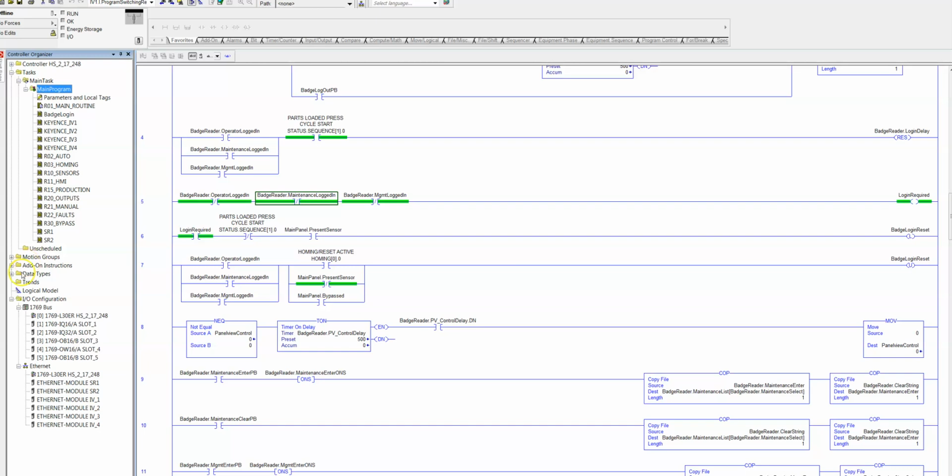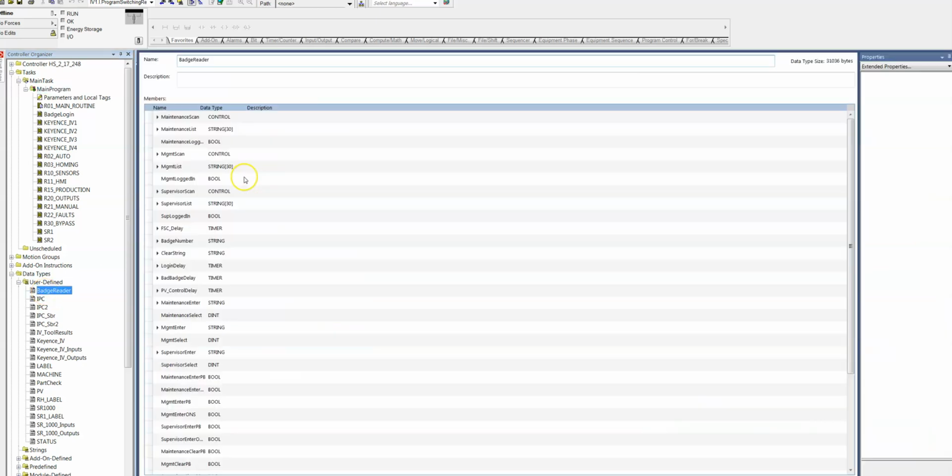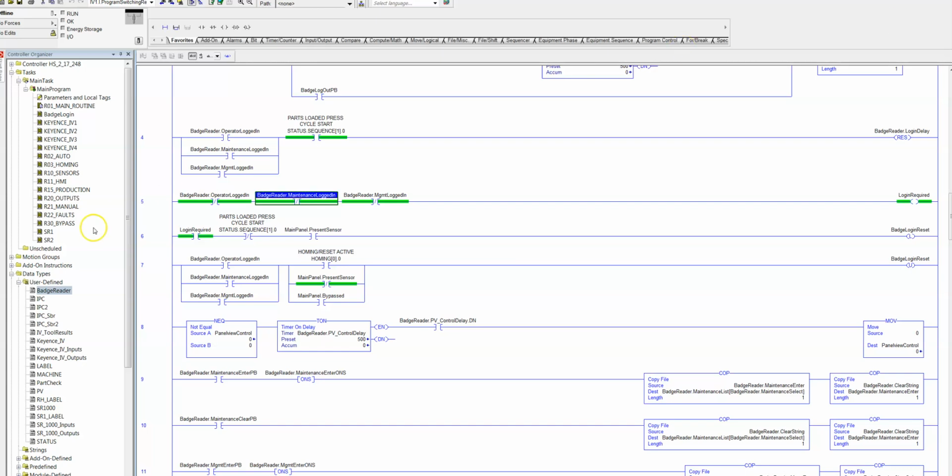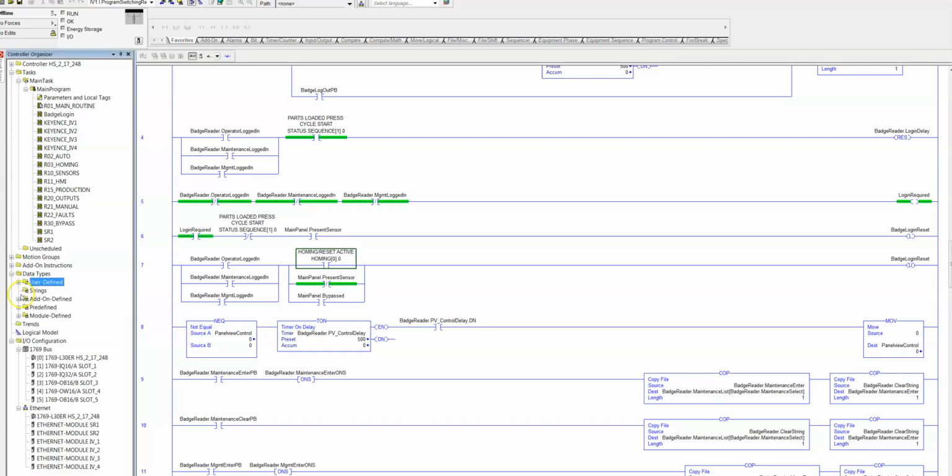Some of the things that trip up new programmers, one is data types. Being able to create data types typically trips up a lot of beginners, but you have data types in 500, so it shouldn't be very complicated, but sometimes it does trip people up.